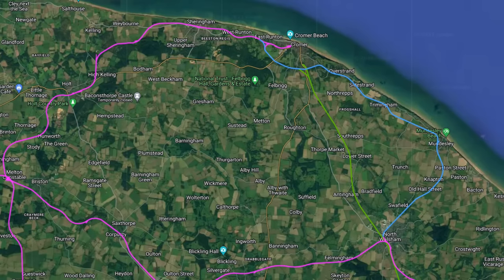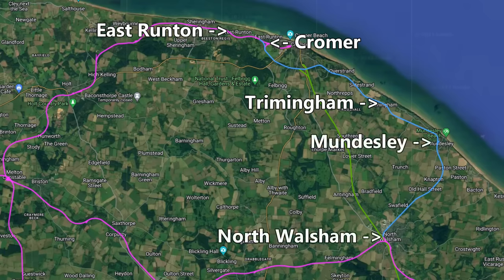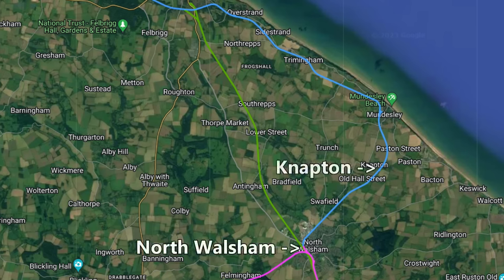So today we're doing part two of a walk that I began last year when I walked from East Runton, Cromer, over towards Trimingham. Now this time I'm going to go in the opposite direction, again to meet up at Trimingham where I left off last time. So our Norfolk and Suffolk Joint Railway is that blue line curving around on the right hand side. And you can also see the active line off towards Cromer coming from Norwich. That's that green line just there going from top to bottom. If I zoom in somewhat, then we can see a little bit closer of where we are. So North Walsham is our start point. Then we'll be off towards Knapton. We'll bypass Mundesley. We've got to do a few little bits of detour before hopefully ending up at that gorgeous three arch bridge near Trimingham.